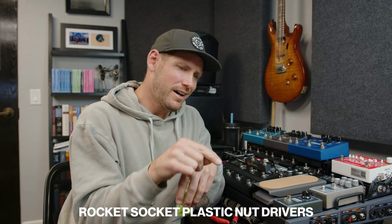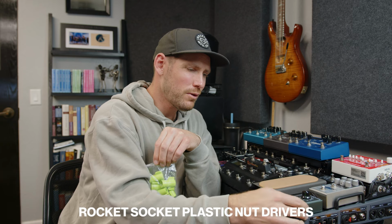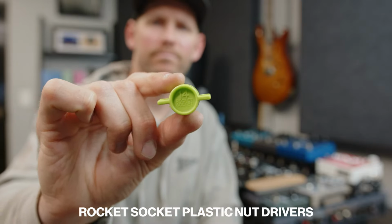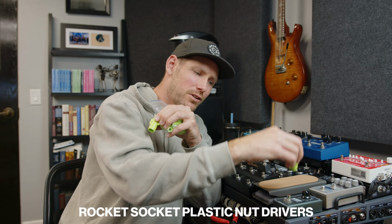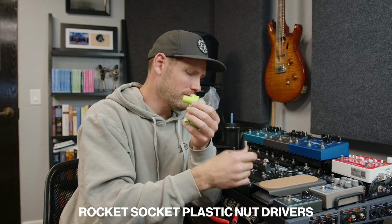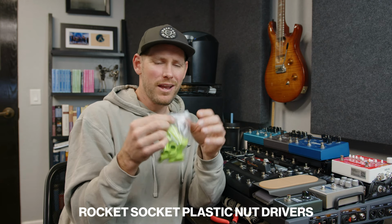The other thing that I bought when I bought that was these plastic nut drivers. They're called rocket sockets, and they are an amazing tool if you ever need to replace or tighten a jack or a switch or anything, and you don't want to grab a crescent wrench and kind of go to town on your pedals. These have a ton of different sizes, and you can just put them on a pedal and turn it, and it's plastic, so it's not going to hurt the nut, and it's going to tighten it really tight and unscrew it really easily. It also works on your guitar, so your input jack on your guitar. So picking these up is just a great handy thing to have around.